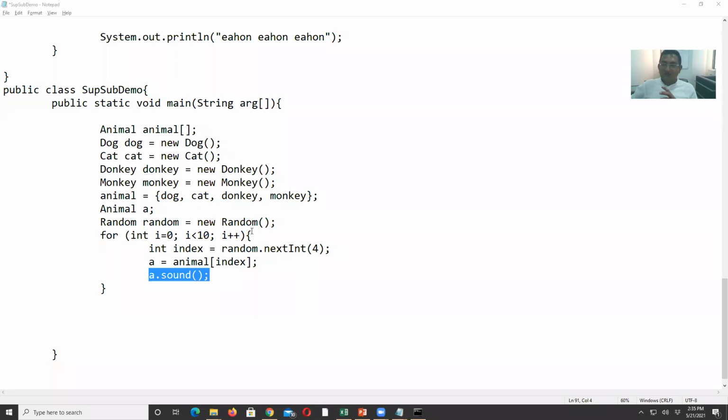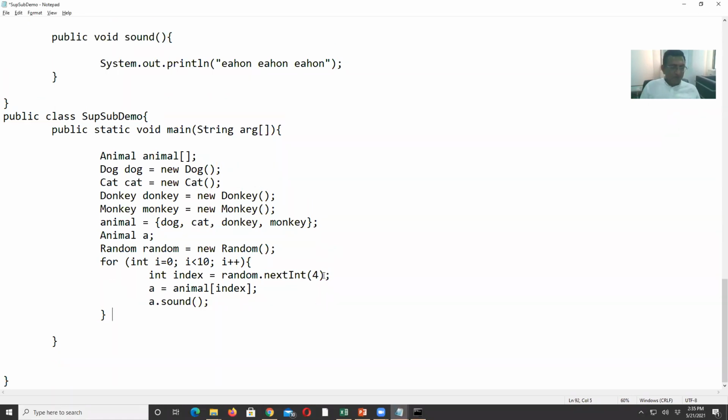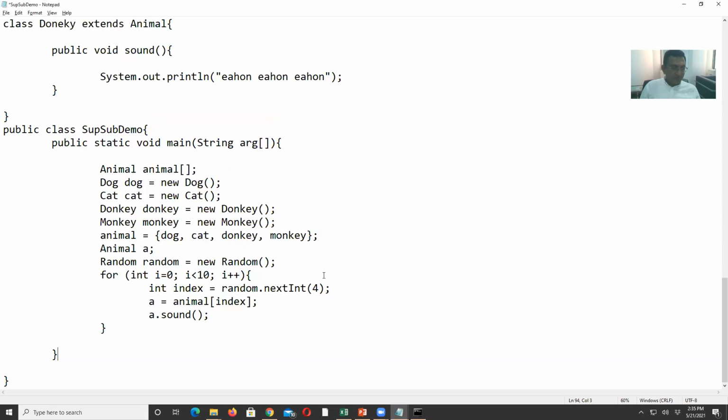So the idea is you are using that single interface to perform multiple actions. Right. So we have done this arrangement and we run this loop 10 times. We generate 10 random numbers, and then we see what action will actually be performed depending on what number is generated. Clear?